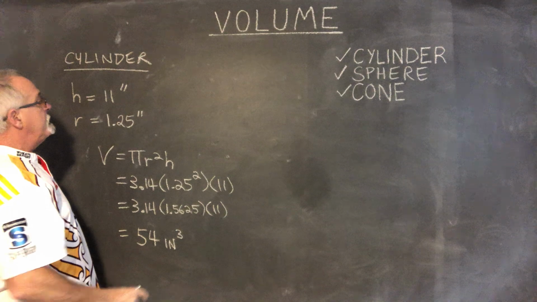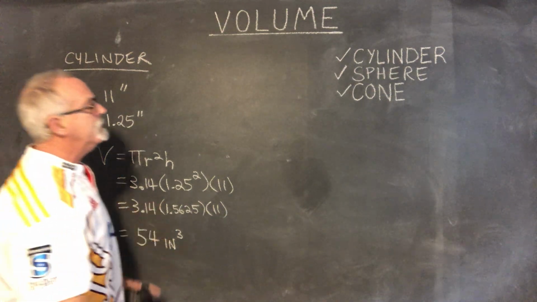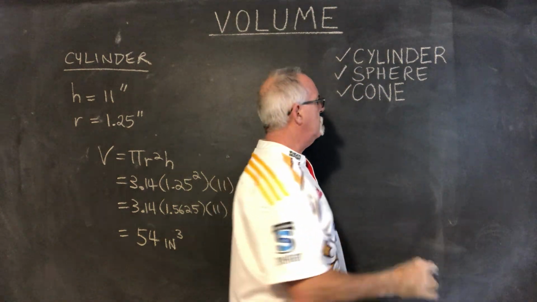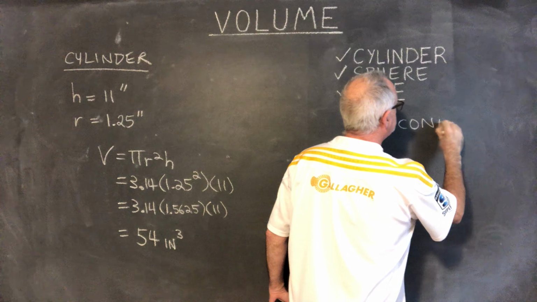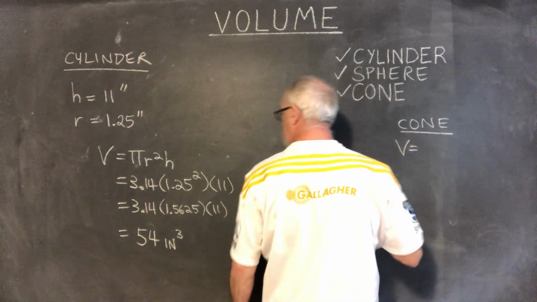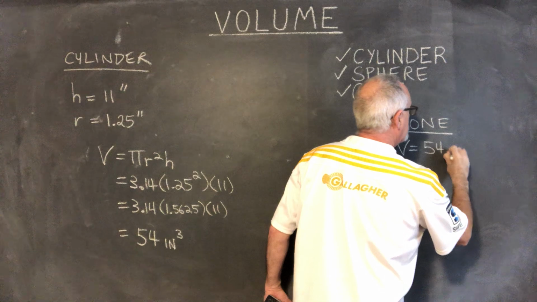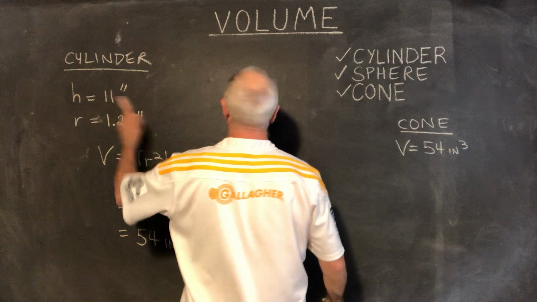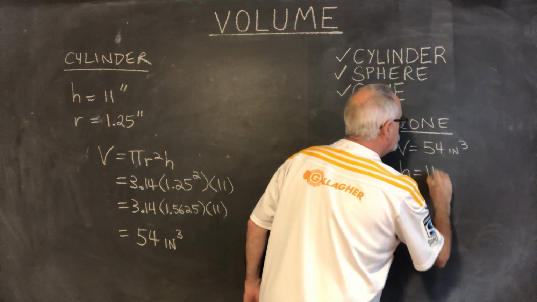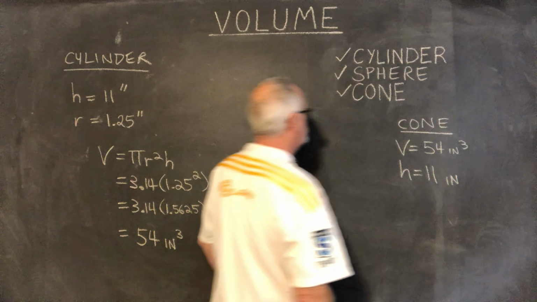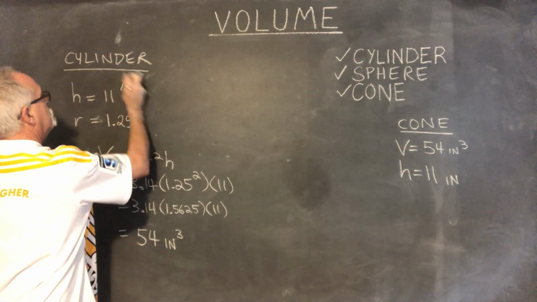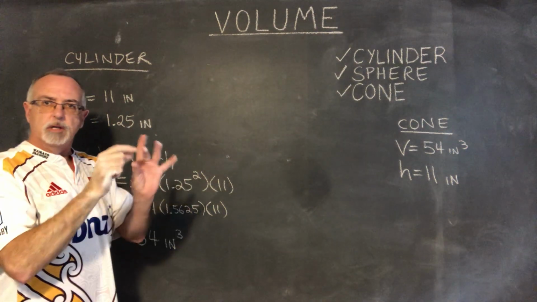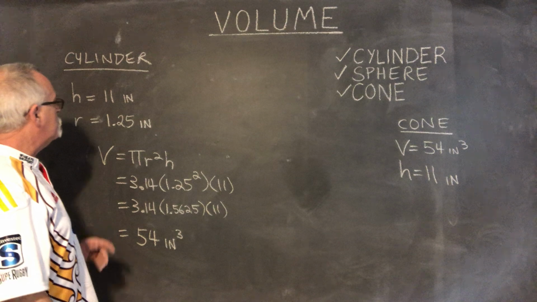Inches cubed. Now I'm going to switch to the cone. So I'll do the cone. How much space am I going to use? I'll do the cone here. The volume has to be 54 inches cubed. I don't need a calculator in my hand right now. And the height, I want to keep the height the same at 11 inches. I'll write "in" for inches there. I should really do that more often. There, "in." I hope I'm not getting people confused with those little inch symbols that just look like scribbly marks and the teacher is being messy.